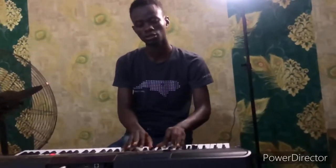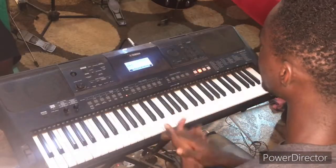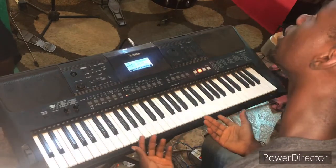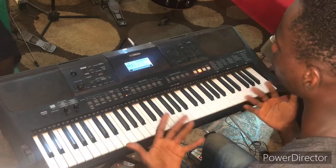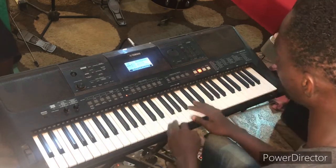While I'm using it, I'll be coming up with another lesson to show you how to use this chord. These chords are just inversions in my playing. So I'll be coming up with another lesson. You hear this in maybe this worship. You hear the player use this.